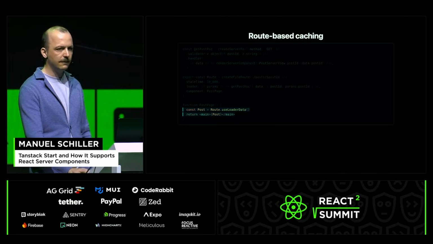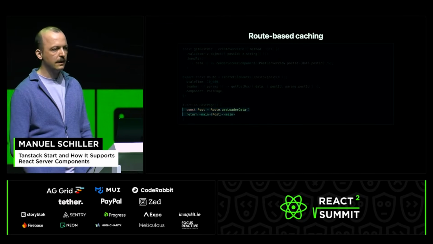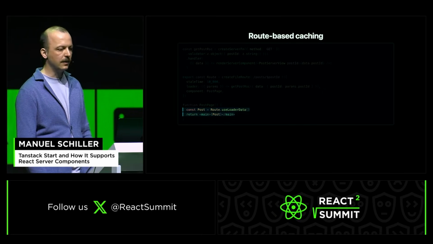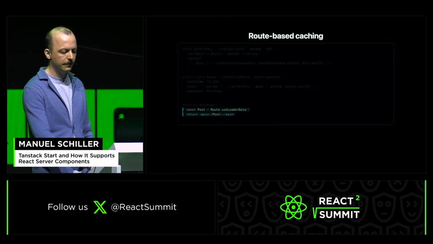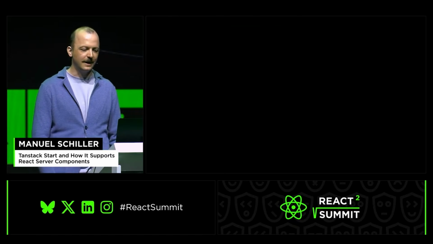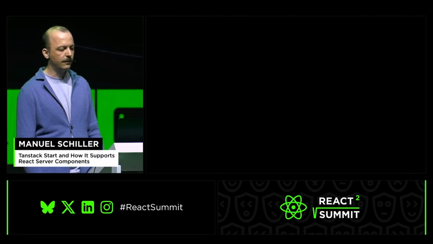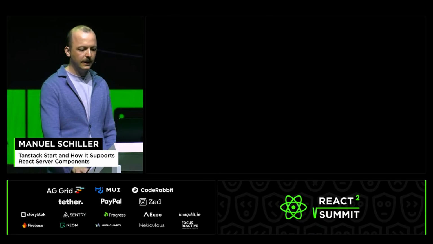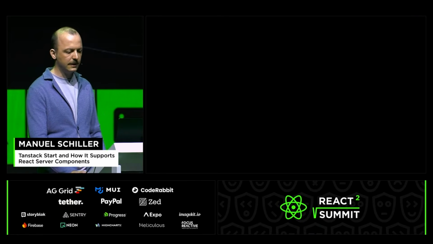So that's really nice if you have data that just belongs to a single route. But sometimes you have server components that you want to scope differently than a single route. And then you want a cache key for that specific piece of UI independent of a route. And this is where TanStack Query fits in very nicely. Once the RSC value is just an async resource, the query cache, again, does not need to know that the payload is a server-rendered UI. So here, you see, we're just using a standard query key. In that case, it's just 2 strings, RSC post preview, and then the actual post ID and tab values.